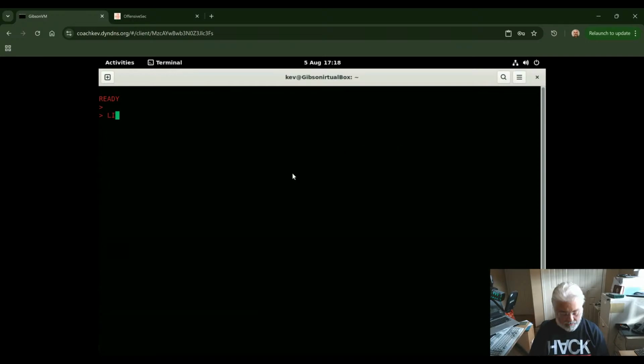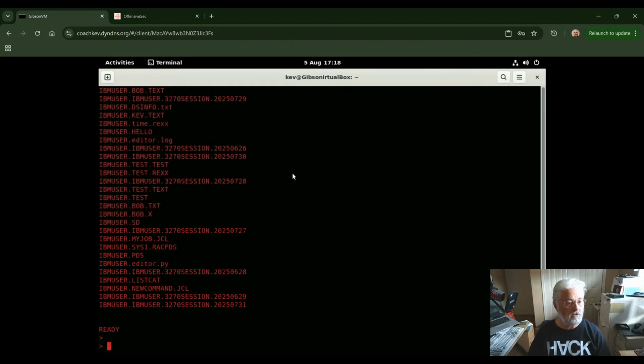Next thing I can do is the equivalent of a dir or an ls, which is listcat, and that shows you all the files that are in your directory, your PDS as it's called. So we talk about data sets as opposed to files. We talk about PDS as opposed to directories or folders.